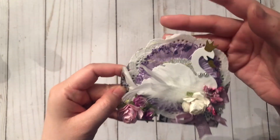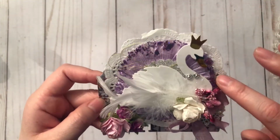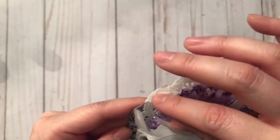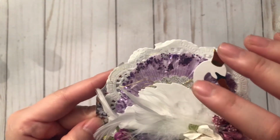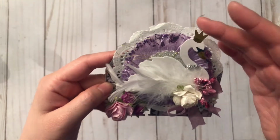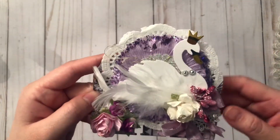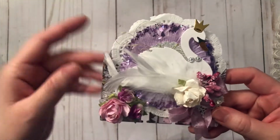And so here I have a small white doily, and then I layered on a crepe paper rosette that I edged with some of this glitterific. I punched out a silver glitter scalloped circle. I included some gold thread and then included the beautiful swan. I gave her a little bit of a necklace with some bling. I included these feathers for her feathers.